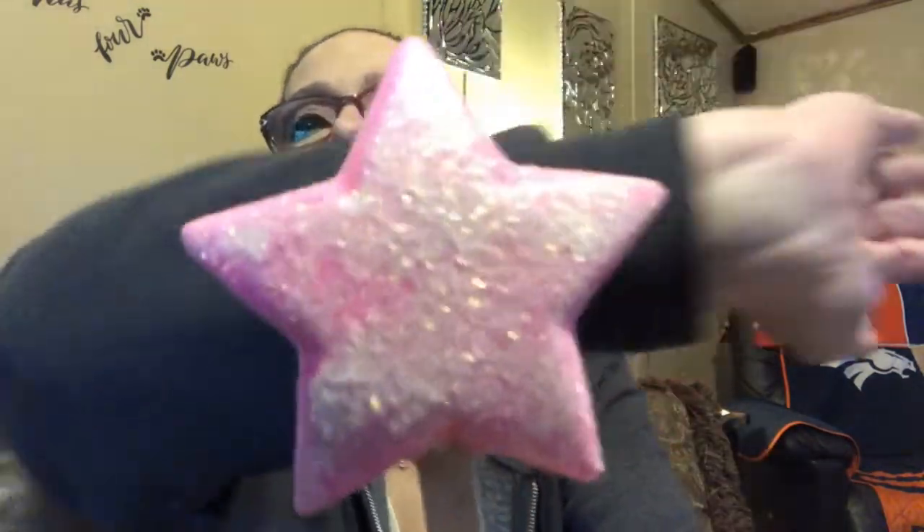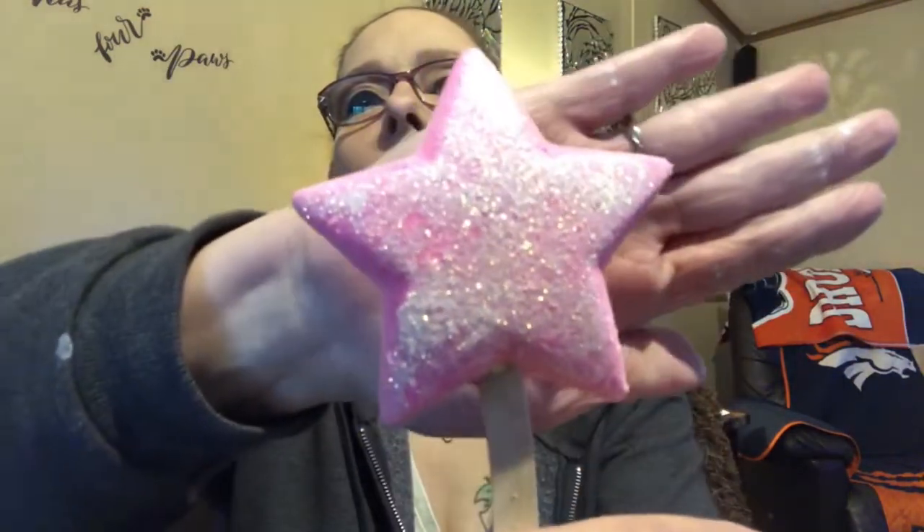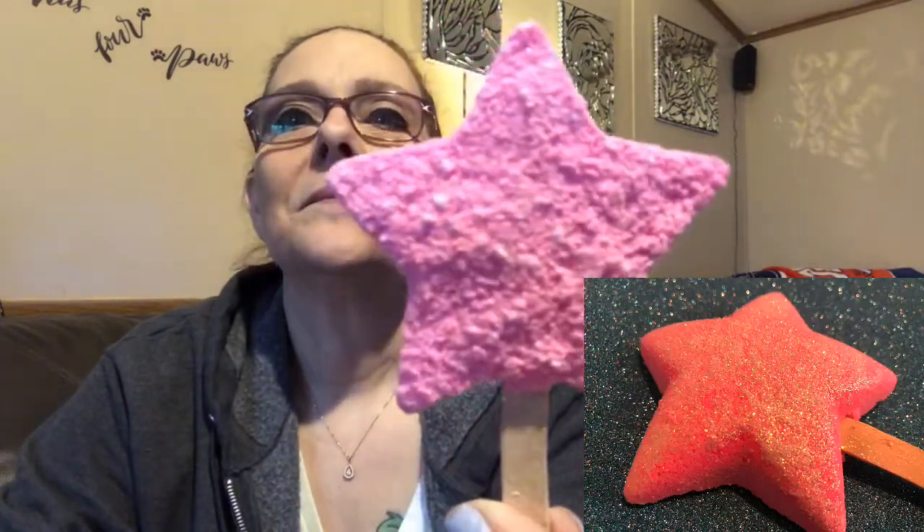We're going to take it out of the bag so you can see how beautiful it is. Oh, that smells so pretty — isn't that beautiful? It is so, so pretty. The whole idea of this basket is just so cute. I love my Easter basket — it is my grown-up Easter basket!